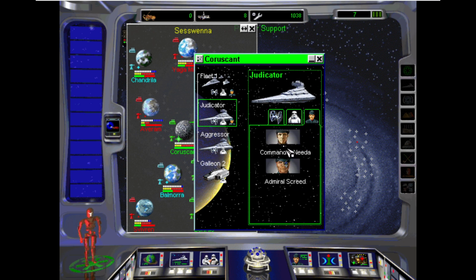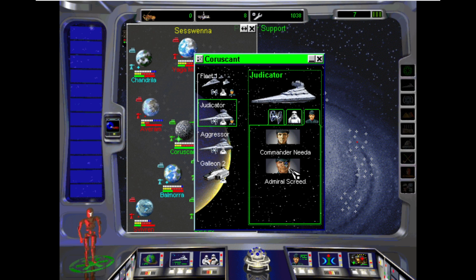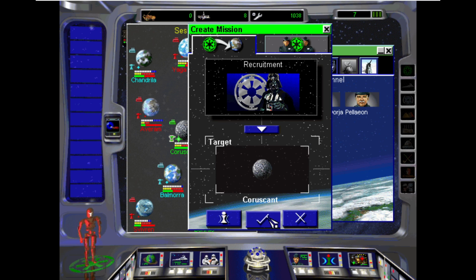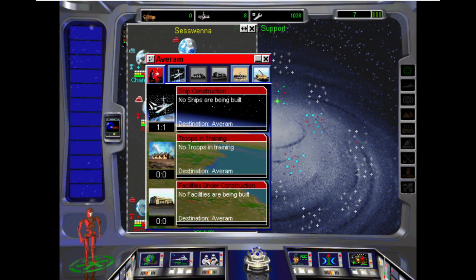What a Commander does is improve the stats on the starfighters that are in the fleet. Since we have all TIE fighters, it's really not going to help too much. What the Admiral does is help the stats of the starships, though. That's going to be more useful, especially with 2 Imperial Star Destroyers here. Pelion, I kind of want to send you out, but for the moment we'll leave you here. Now we have to find a good target to take.